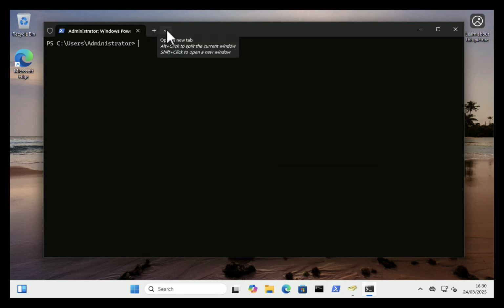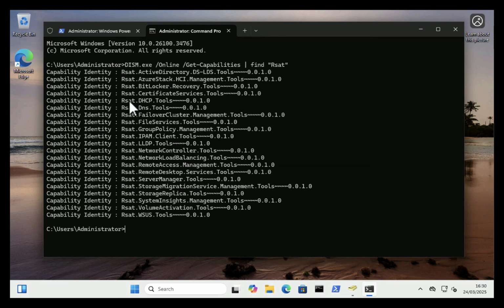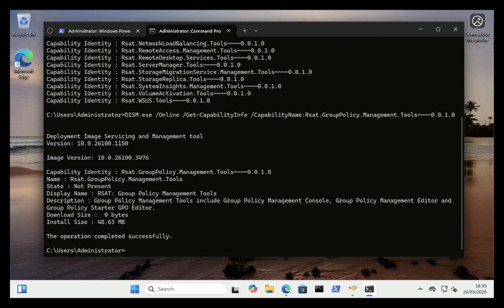Now, before we had PowerShell, we could use DISM. And DISM still works, and we can still use it to install RSAT tools. I've reset this machine so that there are no RSAT tools installed at the minute. So first I'm going to make sure that the group policy management tools are not installed. Now remember that I've uninstalled everything, so they will be uninstalled. So what you are looking for is state not present. So it hasn't been installed. So to simply install that one role from DISM, we run the same command, but we add in that add capability.